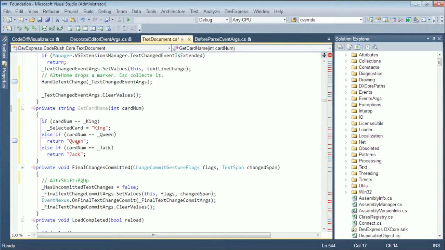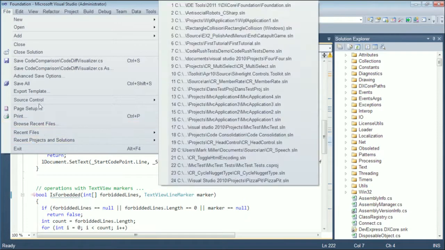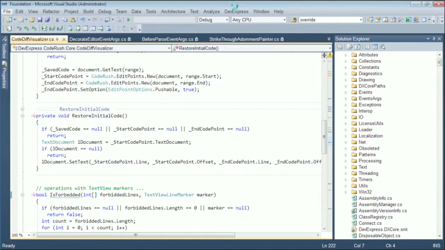The other thing is, because they're not persistent, you could close the file and I think reopen it. Let's give that a shot. I'm going to save this real quickly right now. Let's overwrite this, and let's close the text document and see if I'm right on that. It may be that, let's see, recent files. There we go. Text document.